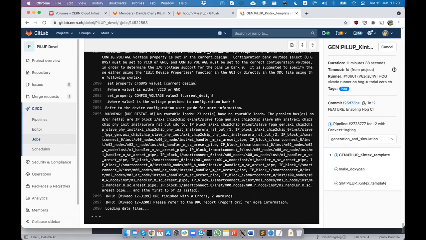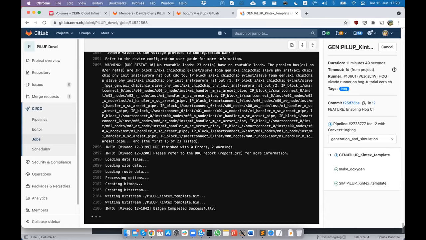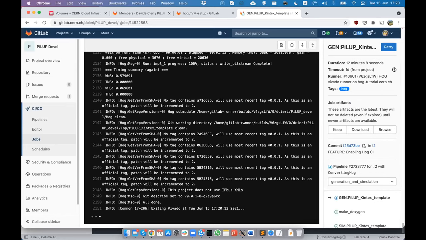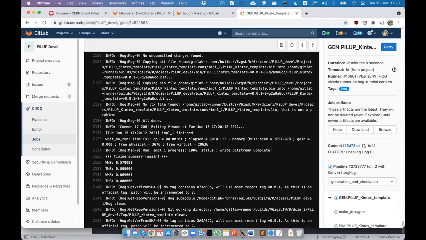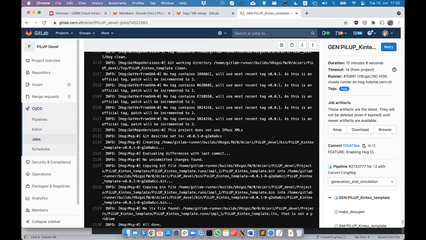So in the next releases, we plan to do that also locally. So if in your case, for example, you are using always the same machine, so you don't need to go to EOS to copy these IPs up and down, you want to do it on your local machine, then instead of having an EOS folder, you will have a local folder. But of course, in that case, you have to be sure that you run always on the same machine, or that all the machines you use have a shared disk space to pick up these IPs from. Yeah, I guess Stefan has another question, but meanwhile, you can also see that here the bit files are copied.